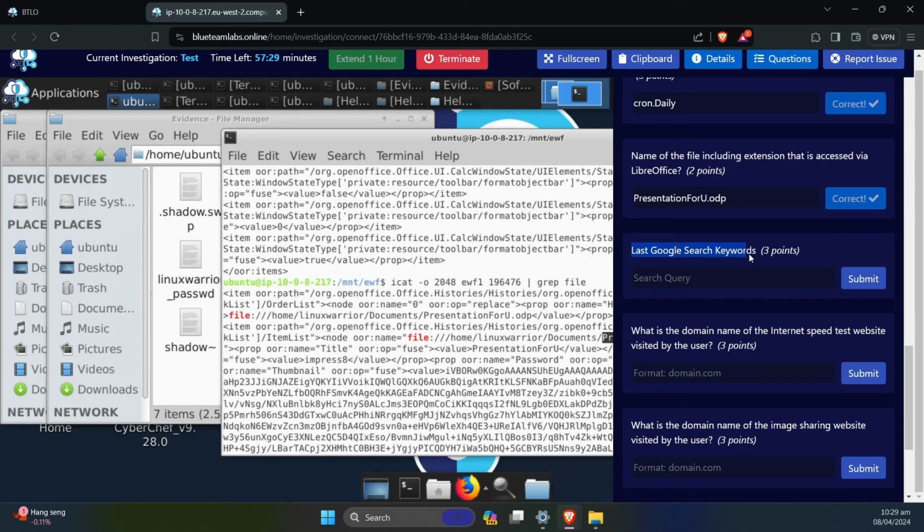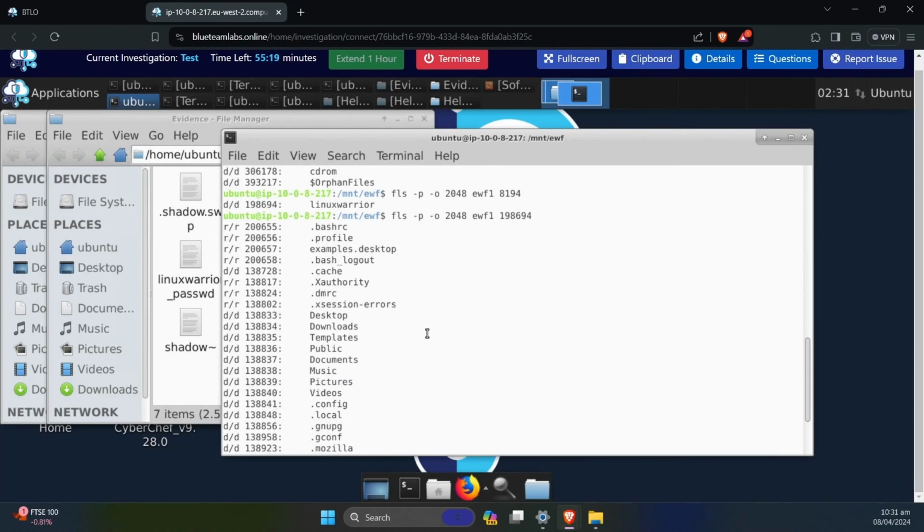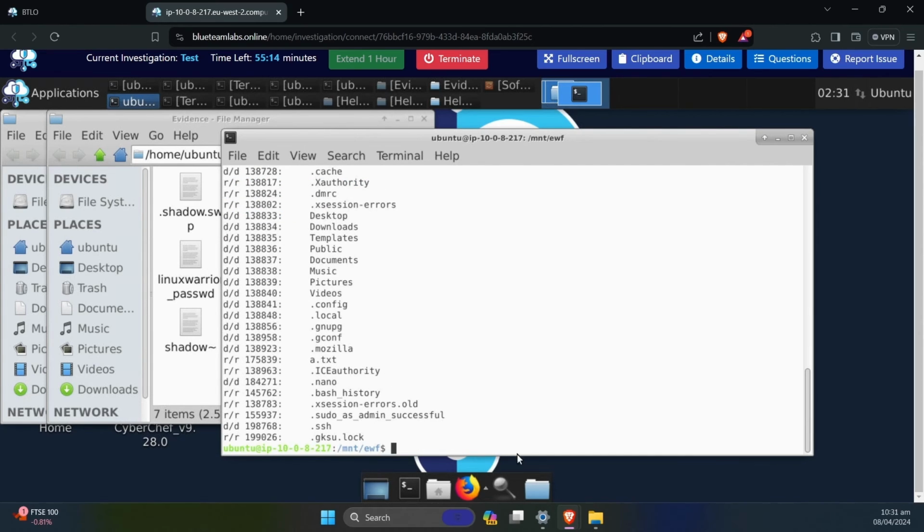Ask Google search keywords. So we're in the user's home directory. Typically, Firefox stores its browser history and browser data in places.sqlite. So we'll use that.